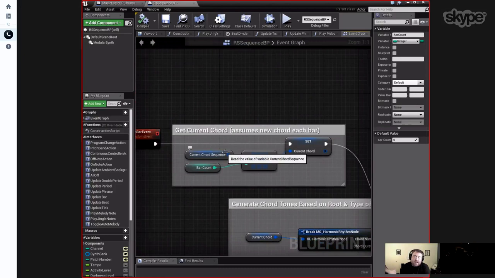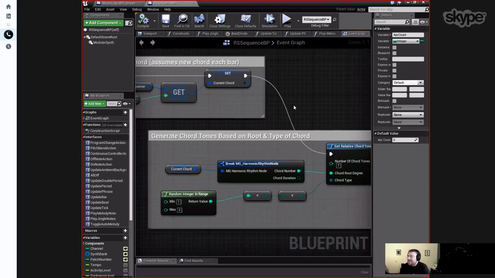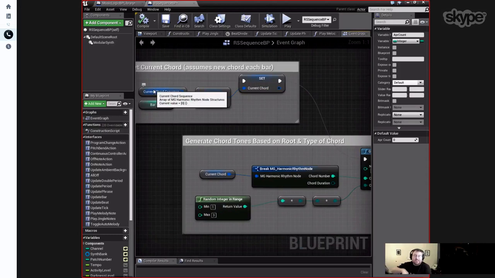I just made an assumption. At first I wasn't sure if I was going to make this assumption, but I decided to, and that was that each bar would have its own chord. Potentially, I could have more chords per bar, but I decided that would be the way I did it. And so I have this chord sequence that's part of the larger broadcast that the soundtrack controller sends out. That's where it's defined, and if I wanted to change it, that's where I would change it.